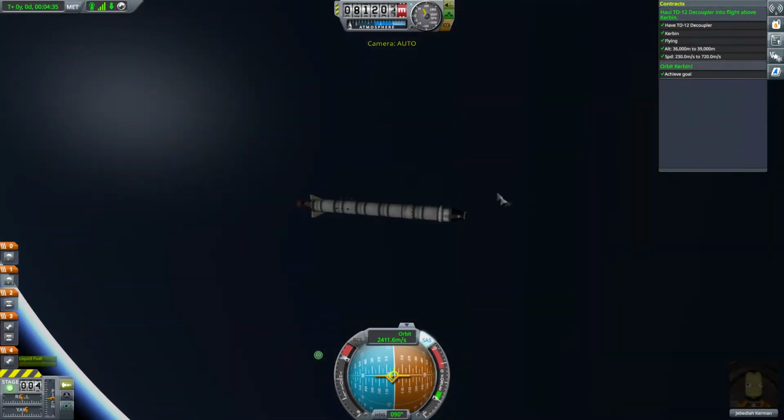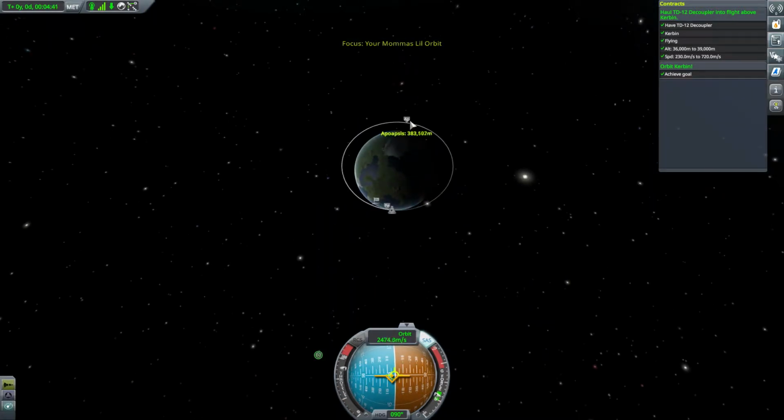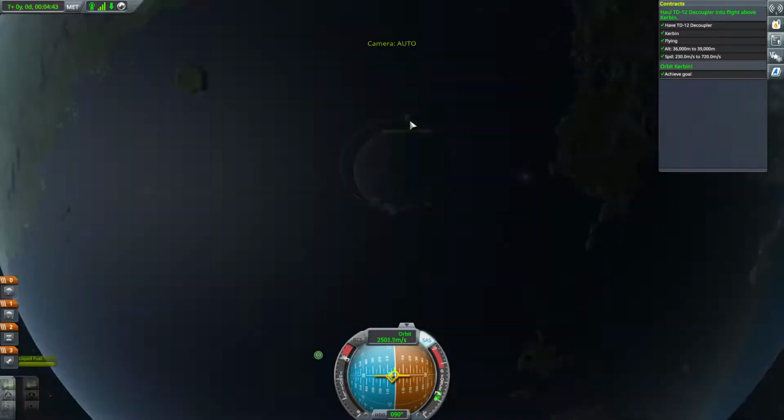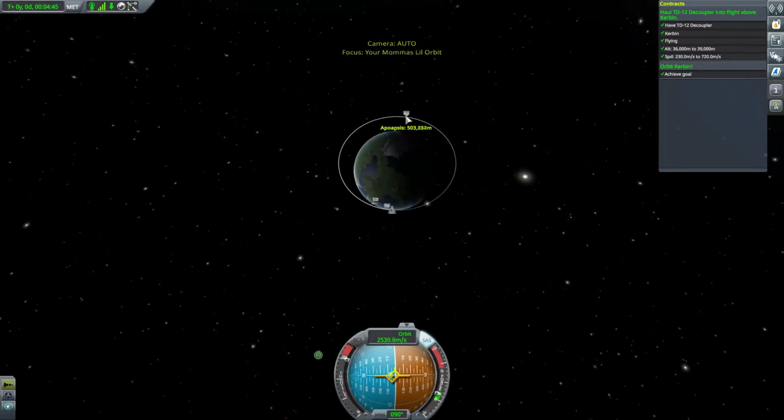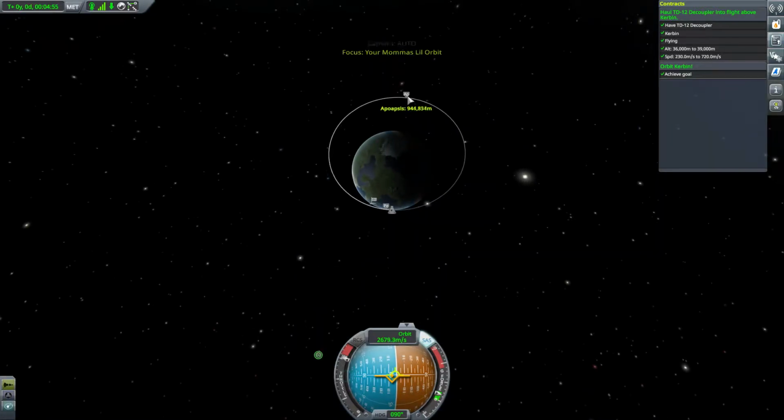And come back out, stack separate that, fire the next one, immediately bring that down so I can keep control over it. Let's keep an eye on the fuel just because we want to get back once we're up there. So let's get this up to about 1 million meters. 1 million meters is considered far away from Kerbin, and we will be able to get some nice science from that. So let's get up to 1 million. Oof. And let's time warp.